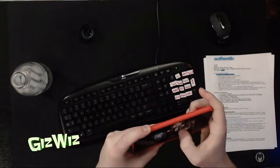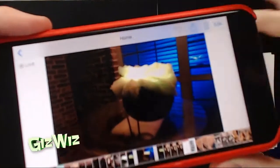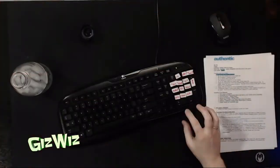Here we go. Here's some photos you guys will like. This is kind of the front of it. Oh, that's great. With all the cobwebs. And then I think I have a few. Here's the cauldron I was talking about that I put with the Philips. You can see the lights. This is like a production. Holy cow. The Giz Wiz lights in the background. So yeah, I had a whole bunch of fun with Halloween this year.